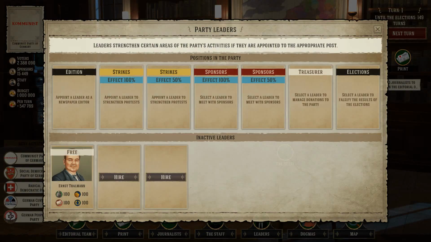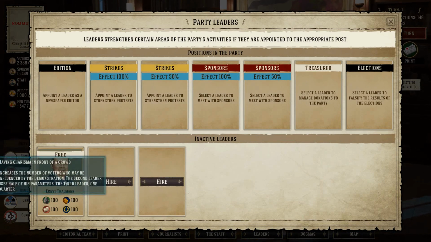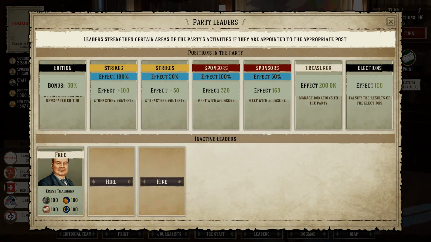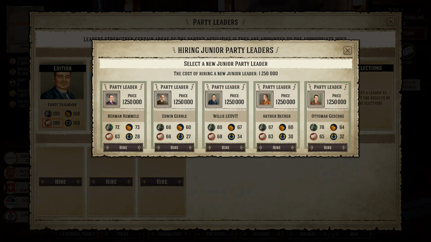So the first thing we need to do is hire a leader to our post. And we can, of course, select Ernst Thälmann. As you can see over here, in terms of charisma, language, level of belief, and determination, he's excellent. So he's going to make a really, really good party boss, at least for the newspaper edition. But over here, we can actually hire some additional leaders over time, all with different statistics, etc.